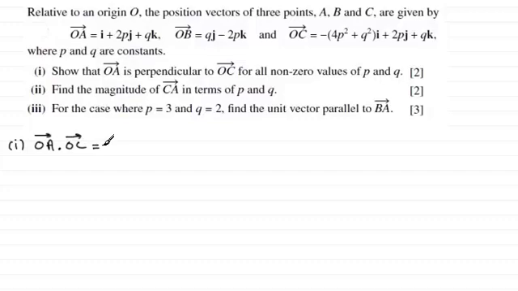So for the I components, we would have the 1 here in front of the I multiplied with the component for I from OC. That's just going to give then minus 4P squared, and then you've got minus Q squared. Now for the J components, it will be 2P multiplied by the 2P here, so that's going to be plus 4P squared. And then finally for the K components, you've got Q here multiplied with the Q here, that's Q squared, so we add Q squared.